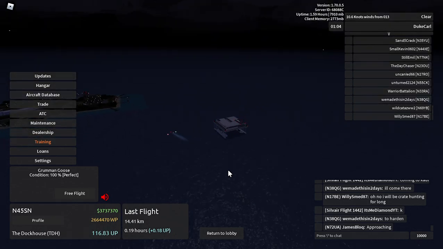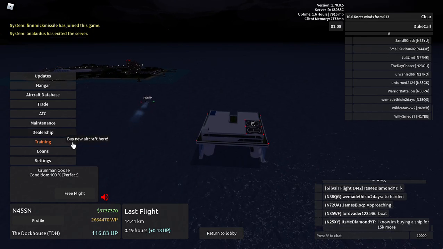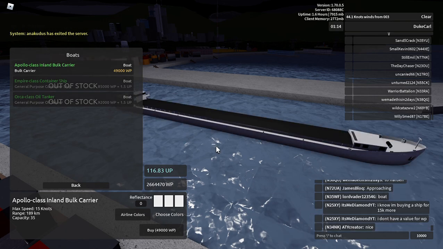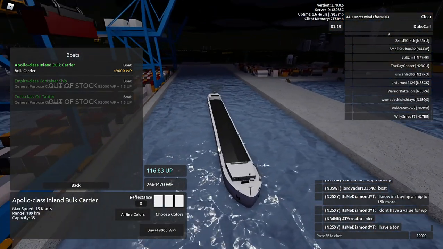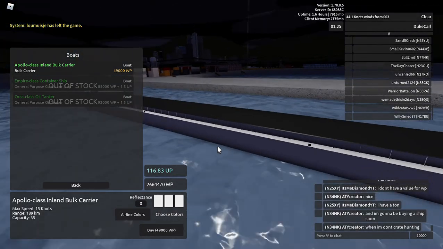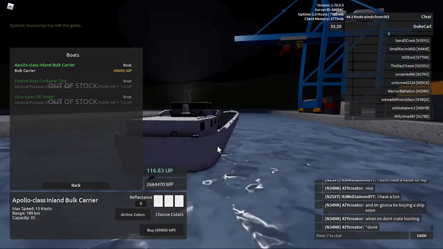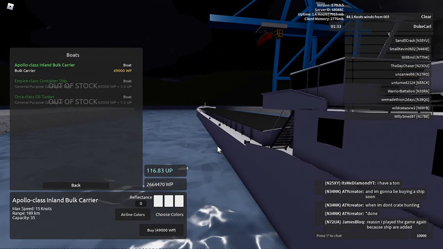An Empire class. Let's check the dealership. Buy new watercraft, not aircraft, watercraft. So, this is the Apollo class inland bulk carrier. This is for smaller cargo. And I think it can also transport cars. I think it doesn't. Yeah, just for small cargo.